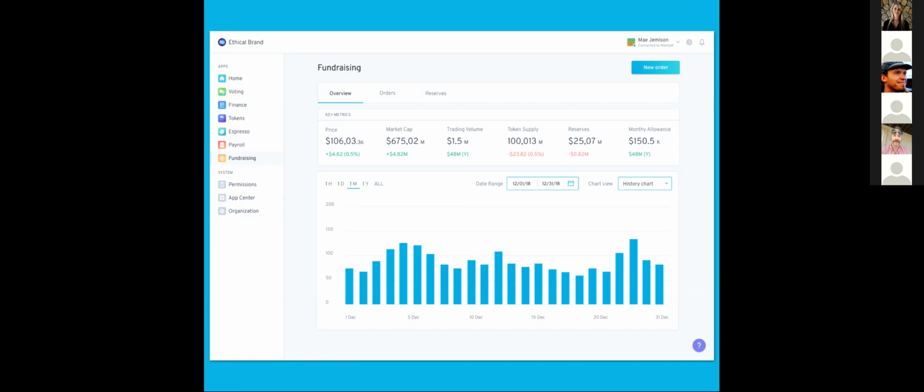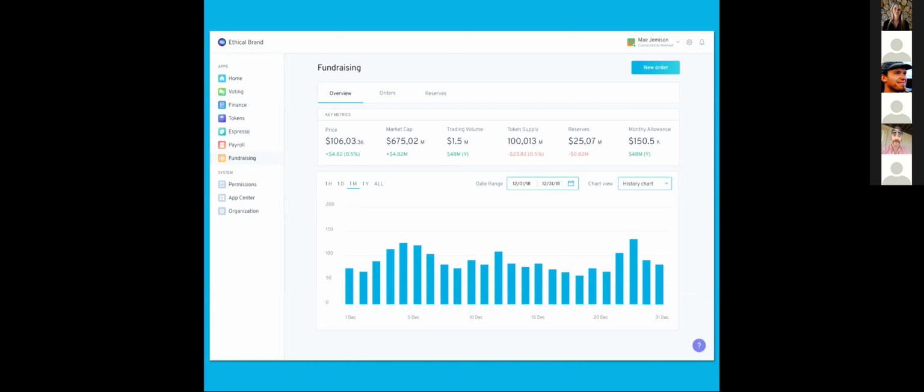We've got some of the key metrics related to the token's market cap and implied market cap based on the price offered by the automated market maker. We've got stats about the amount of funds that are held in the reserve, and how much is being pulled out on a monthly basis based on this tap. And if you click on new order, we'll see that screen in a minute.